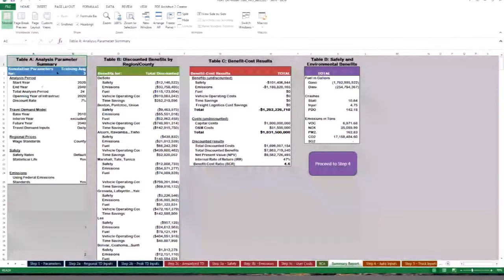Okay. When you go over here, again, these are your summary reports from your benefit cost analysis. Table A just gives you a summary of what's included: your start year, your end year, the total number of years, the discount rate that you used, and some of your other parameter setup. So this is all pulling from that step 1 parameters. And then Table B gives you your discounted benefits by your regions here, and it'll break it down by your different benefit classes. So this will give you some geography to that. And then Table C rolls everything else up together.